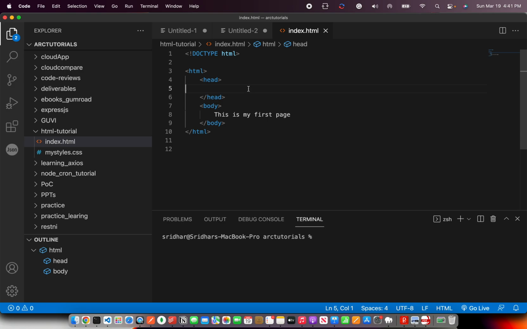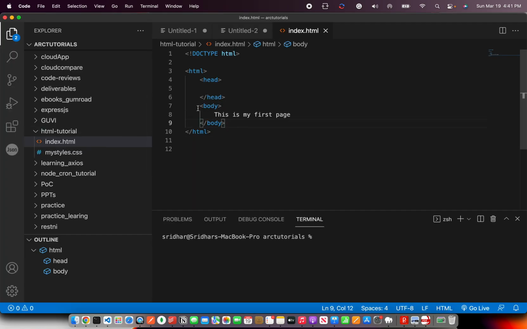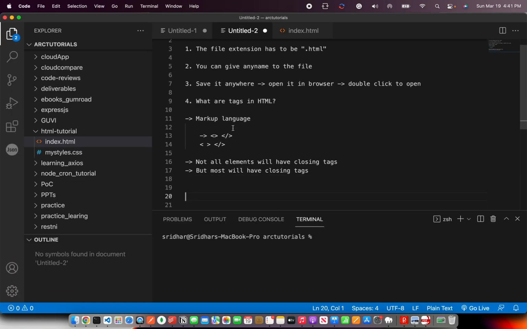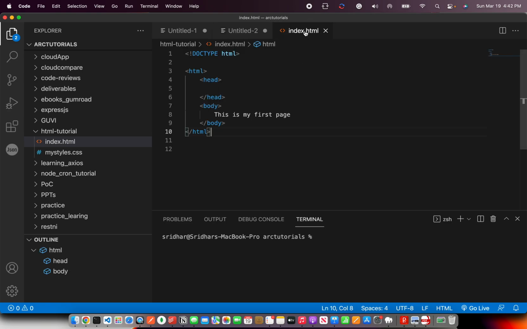and save it. And when you refresh the page, you will see the same output that you have written inside body. This is a standard structure for everybody, for you, for me, for Google, for Microsoft. Any company that you talk about will have the same structure. I told you what tags are. Tags are nothing but the elements that we write. Opening and closing tag. Not all elements will have a closing tag, but for now, remember that most will. In our case, all of this has a closing tag. Opening tag, closing tag, and here of head.